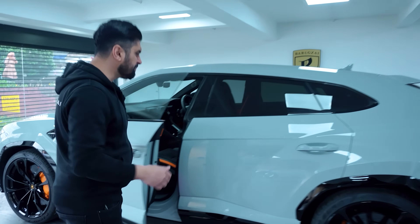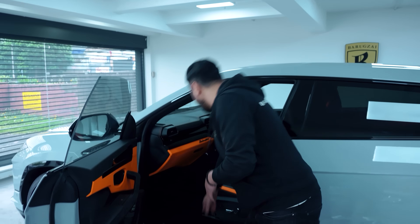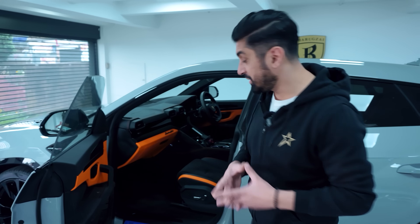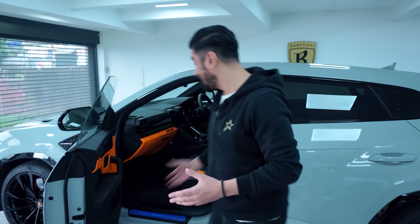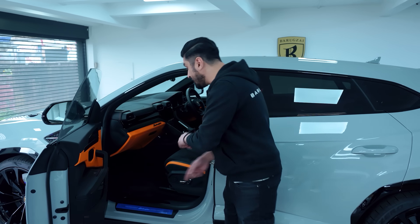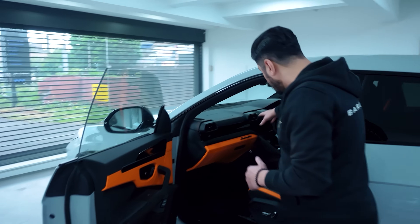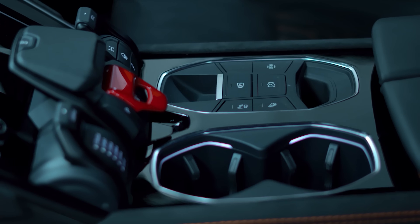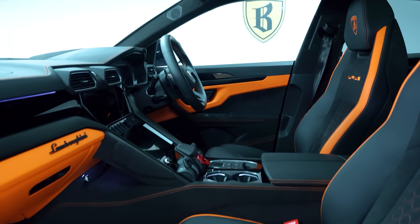We've also done the interior. What have we PPF'd in the interior? Well, we've not done the side seals and I've not done the screen because it's actually got the original film on there that's come from the factory. I just can't get my mind around taking the original film off — I just feel like every time I get into it, I appreciate I've got a brand new car. It will be coming off because I am PPF'ing the seals and the screen as well. For now, what we've done is PPF'd all the gloss black trims — all the dashboard trim, all the buttons, the small buttons, the centre console, all the gloss black bits in there.